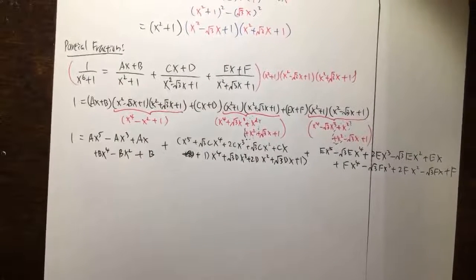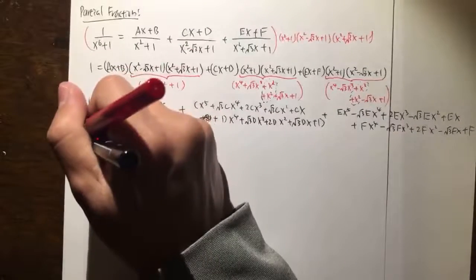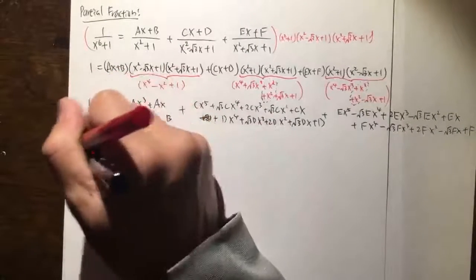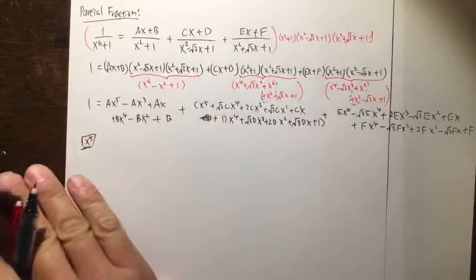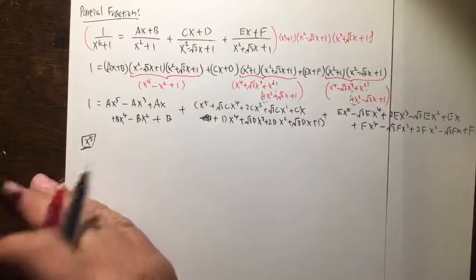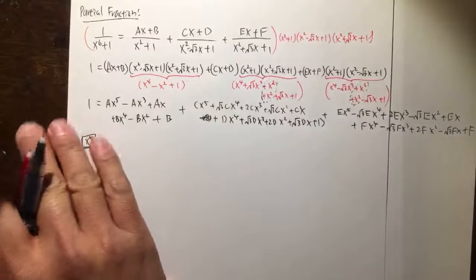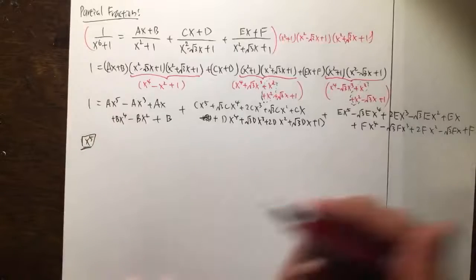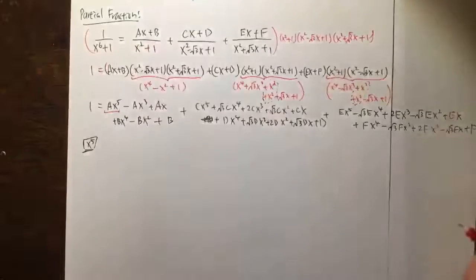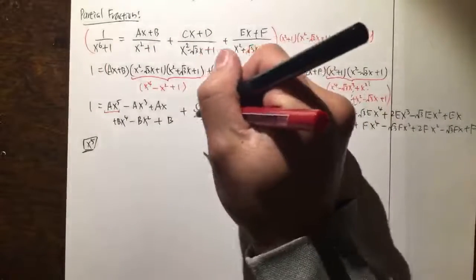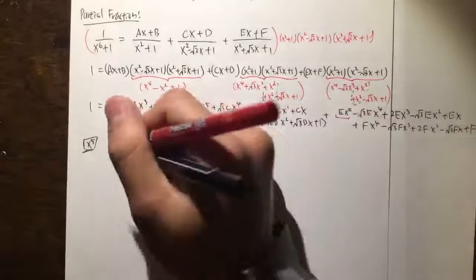Okay. So here is the deal. We will be collecting terms. So let's do it with the x to the fifth power term. So here will be the x to the fifth power terms. And on the left-hand side, we don't have any x to the fifth power, so we'll just see. All right, now, so here is the ax to the fifth power, and then we have the cx to the fifth power, and then ex to the fifth power, right? So I will just put this down.